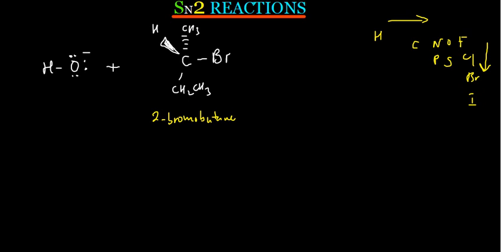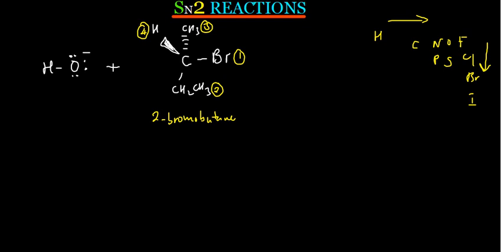Now for you to be able to give the direction, whether it is going to be the R or S configuration, the first thing you need to do is find which of these 4 groups is the least important. So in this case we have a bromine, F, methyl, hydrogen. Definitely bromine is going to be the highest priority, and then you go to the alkyl groups. Considering their molar mass, that would tell you the priority. So this is going to be the second priority because it has a higher molar mass. This is going to be the third. This is going to be the fourth.